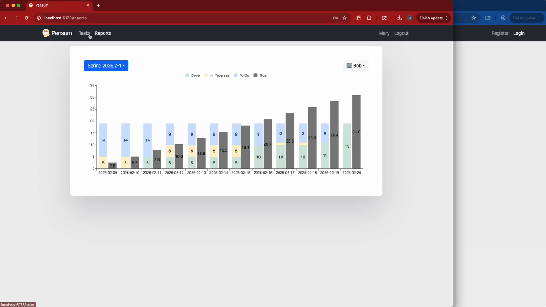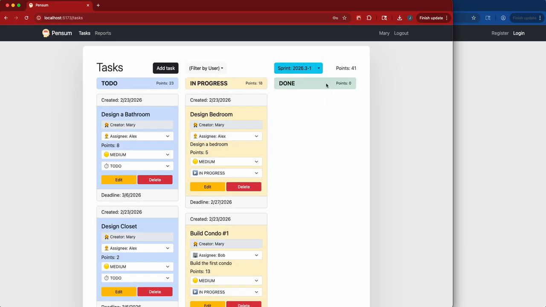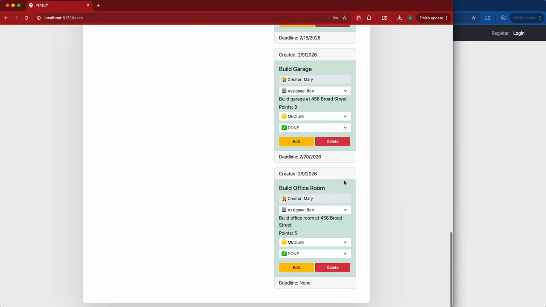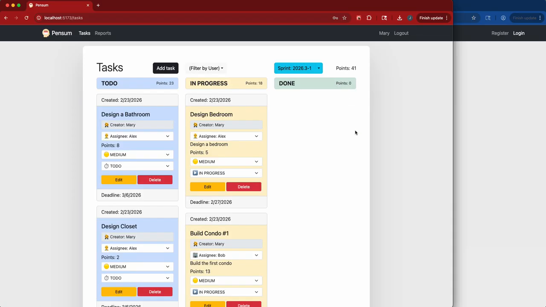So anyway, let's come back to the task. So she says, hey, if I'm looking at this sprint here, right? She can check the other sprint, the sprint that's already done. You can see all the tasks got marked done, which is great if that actually happens. So she'll need to investigate that. Anyway, you can see here how many points. We had 0 points left to do, 0 points left in progress, 31 points marked as done, 31 points total in the sprint. If we go and check the current sprint, we can see there's 23 points to do and 18 points that are currently marked as in progress.